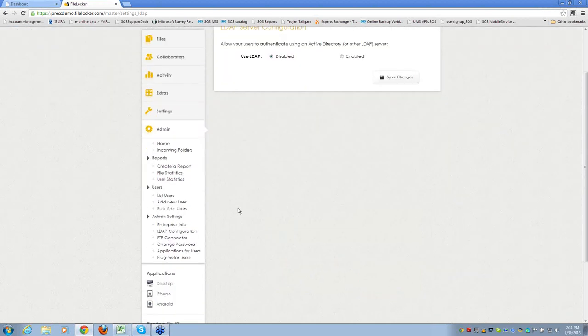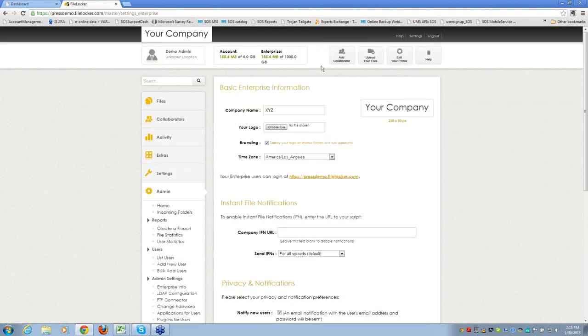Now, once you've added users, what can you control about how the user uses the software? One common way is to come into enterprise information, and this is your basic company setup. Your company admin, which is more likely somebody in the company, can check the company name and upload a new logo.